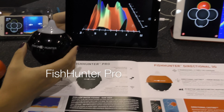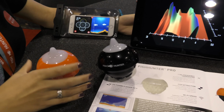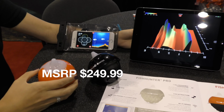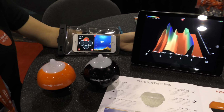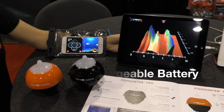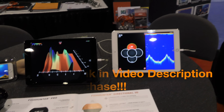Yep, so we've got the FishHunter Pro, and it's $179.99. And we've got the FishHunter Directional 3D, and it's $249.99. And also, one other thing, battery and charging. Both of them have a rechargeable battery, and they last up to 10 hours. Oh, that's awesome. Great. I'm not out typically for any longer than that anyway, so that's perfect. Okay. All right, thank you, Caitlin.